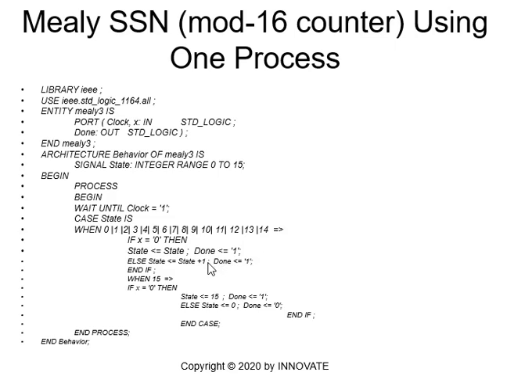Because I cannot say I'm going to 16. I don't have a state called 16. So 15 will be assigned to the state if x is 0 when I am in 15. If x is 1, I will go to state 0. So state 0 will be assigned to state, and done also will be 0. At that time, done will be 0 to indicate the termination of the count.